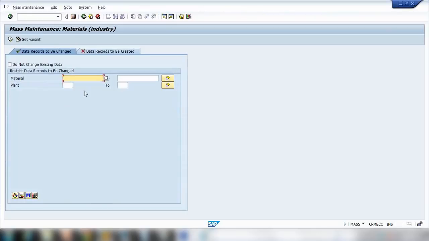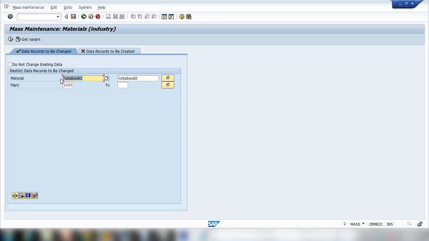And here enter your material. You can enter a lot of materials here. Okay, so for example, I can say all the materials with notebook star. That means all the materials that have the name notebook 1 2 3 4 5 6 everything. Or I can say range notebook 1 to notebook, say 1000, whatever. You can enter a range here as well. Okay, or I can say here 5, up to 5. Okay, you can select a plant for which you want to change, so say plant 1000 only.